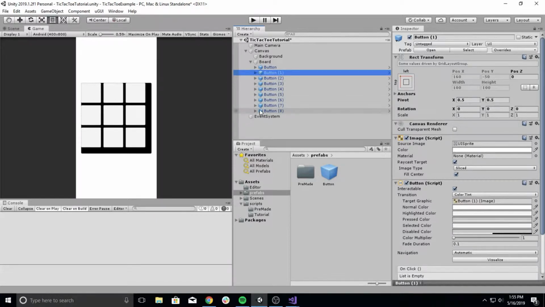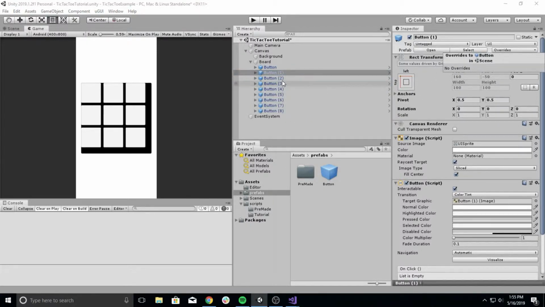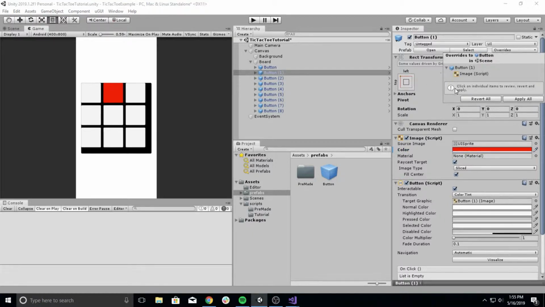Just in case you don't see everything change, which can happen, let me make a quick change actually so you can see what I mean. Let me change this color. Okay, so this is the only button that has that color changed right now. Sometimes when you make a change and you hit apply all, it only appears in the object you're currently using, because the other buttons already have a separate change, and so they're not sure whether to apply or not apply the conflicting change.